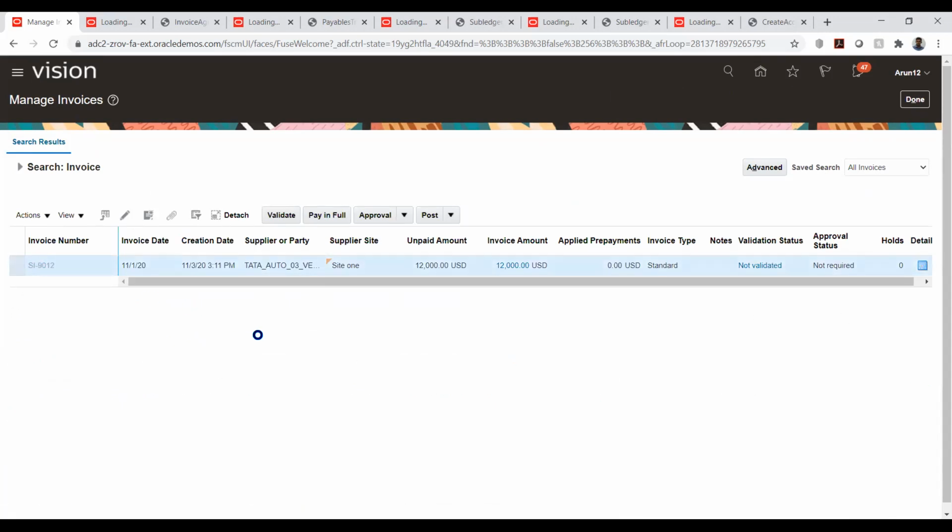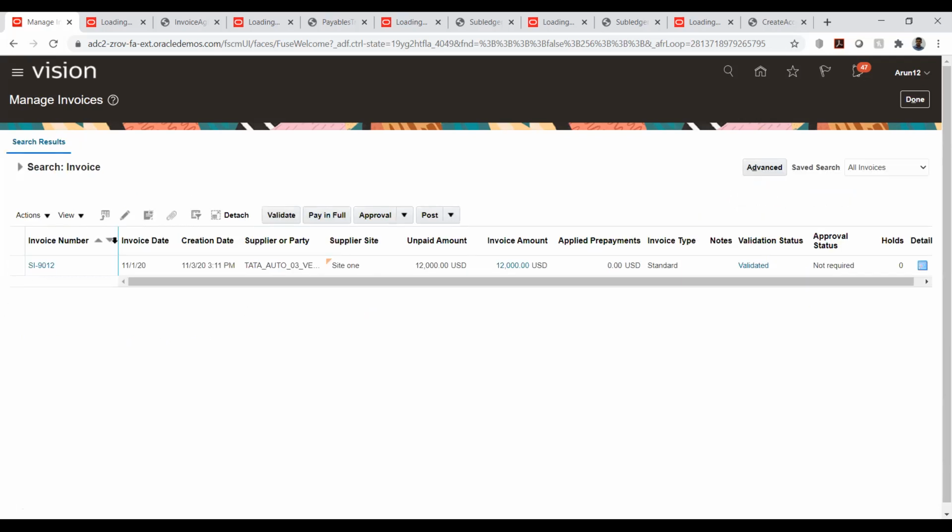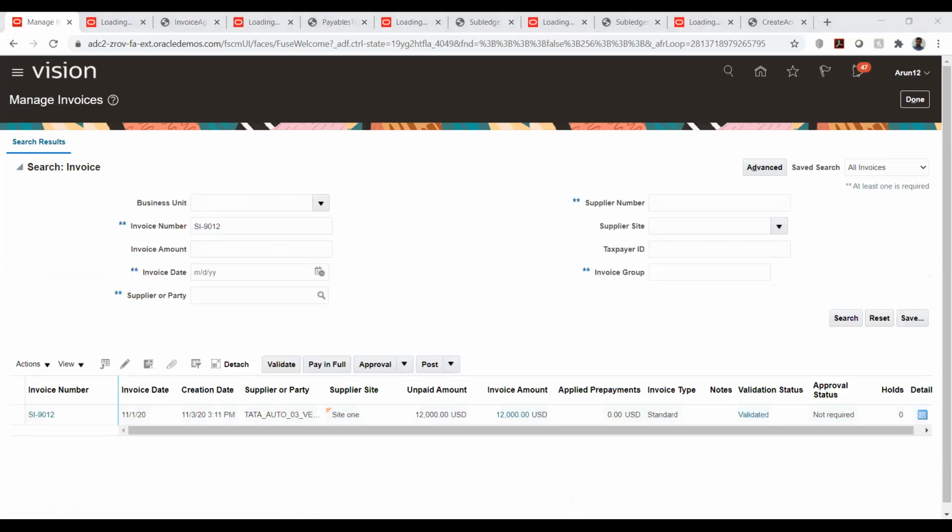Yeah, so this is our invoices. We have imported it. I'll just validate it. Similarly, I'll take the other invoices.